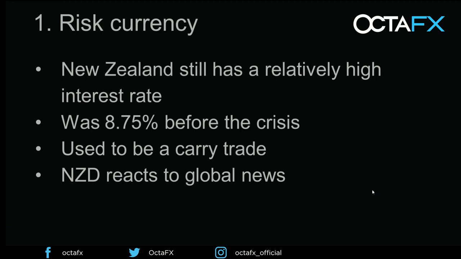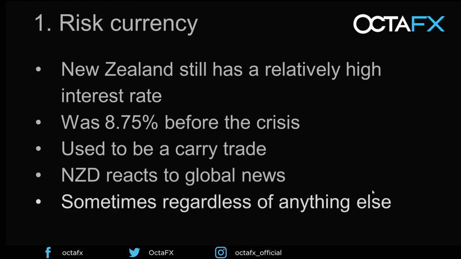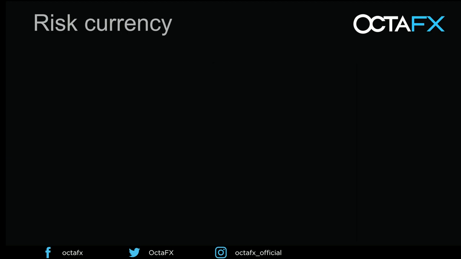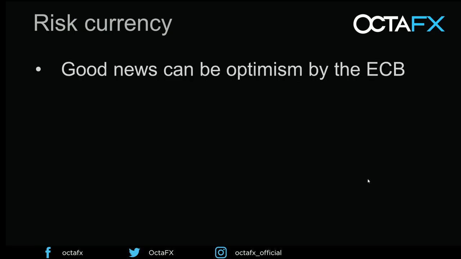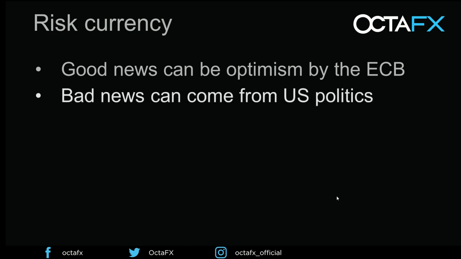The New Zealand dollar reacts to global events even if New Zealand is, for many people, very far away. And sometimes, regardless of anything else, similar to the Australian dollar, when we have an improvement in the global mood, we have a stronger Kiwi dollar, and the other way around. So good news can be really from the other side of the world. Optimism, for example, by the European Central Bank, means the whole world is growing, and why not take a risk and invest also in the Kiwi dollar. And bad news can come from the US, also, closer, but still further away.